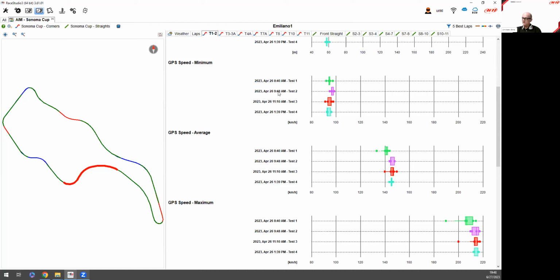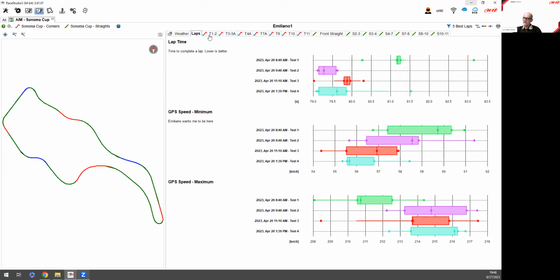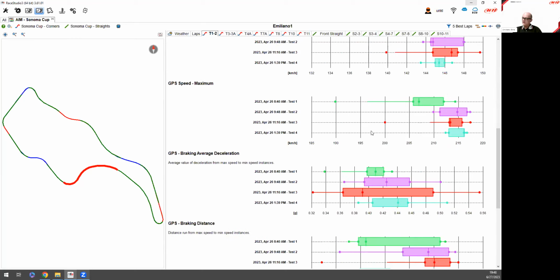If you want to use separate scales for every statistic on GPS speed, you just need to do this: separate scales. The report will be built again, and you can see here GPS speed, GPS speed, GPS speed. Each one gets its own scale, so the minimum goes from 91, best fit scaling. Yeah. Absolutely, yes.